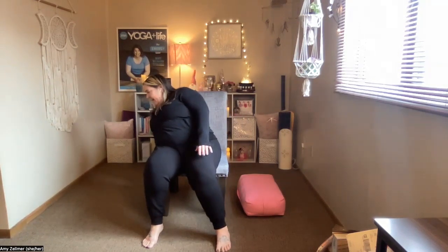Now, we're going to come to the center of our seat again. And grab a block again. We're going to bring our legs extra wide. We're going to come into a wide forward fold. We're going to bring our block down in the front.